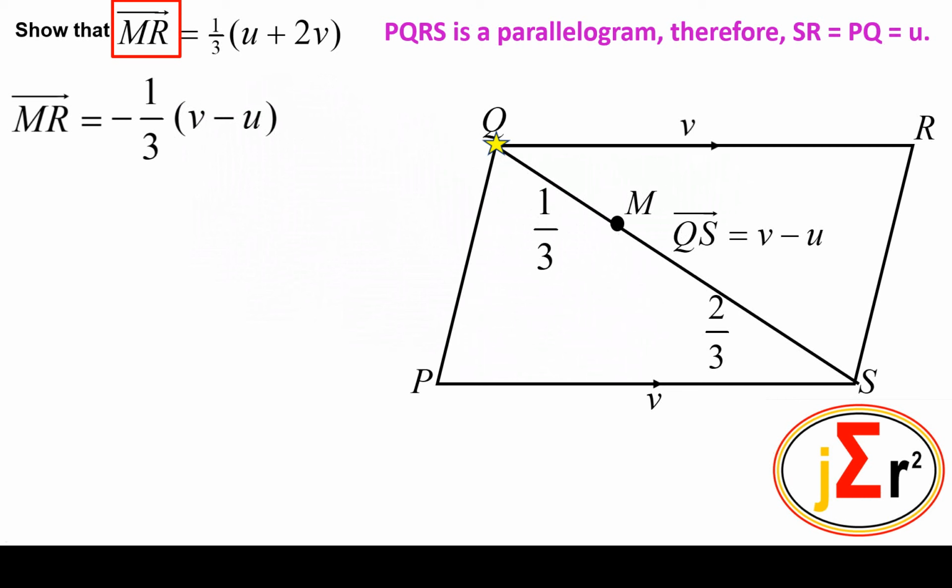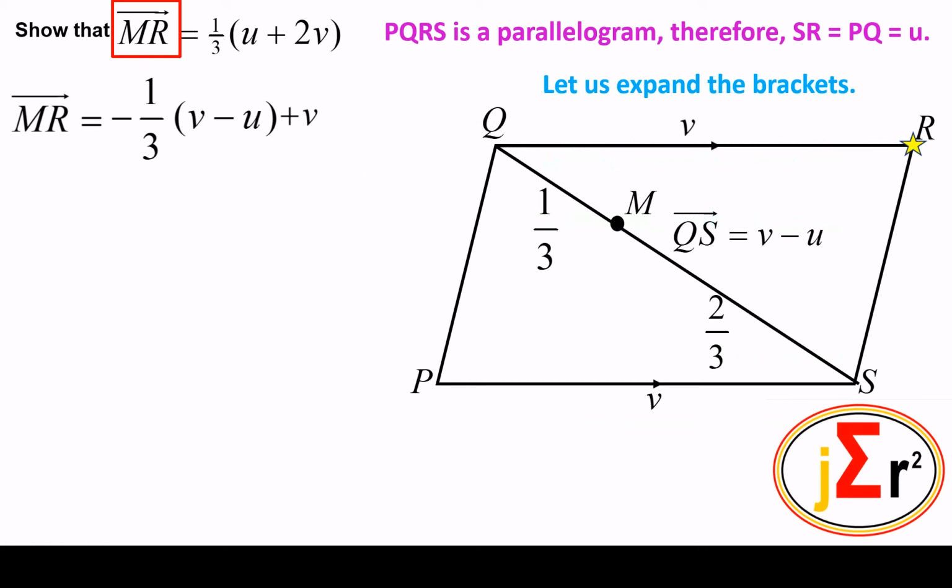And that is true universally for vectors, that if we are going in the opposite direction to a particular vector, then that motion is negative of the vector. And we are going in the opposite direction to QS. And we are going 1/3 of the journey. So negative 1/3 of QS, which is negative 1/3 of V minus U. The other one is straightforward. We are going in the same direction of V plus V.